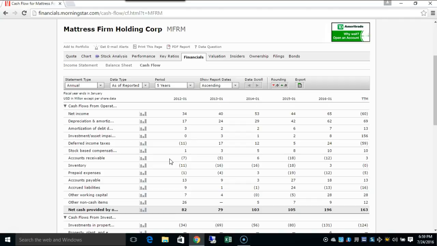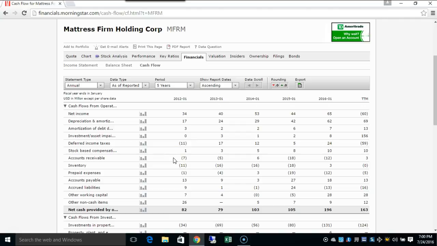So if we billed out more than we collected, that means we recognized more net income on our books versus what we collected. So if receivables go up by $7 million, revenue and thus net income goes up by $7 million on an accrual basis, but on a cash basis, we collected $7 million less than we billed. Therefore, receivables go up, net income has to be adjusted downward to reflect the cash basis. Had receivables gone down by 7, you would have seen this number as a positive $7 million, adding back to net income. If receivables go down by 7, that means we collected more cash than we billed. So our net income would have been diluted. It would have been too low on a cash basis because we collected more cash. The reverse would have had to happen.